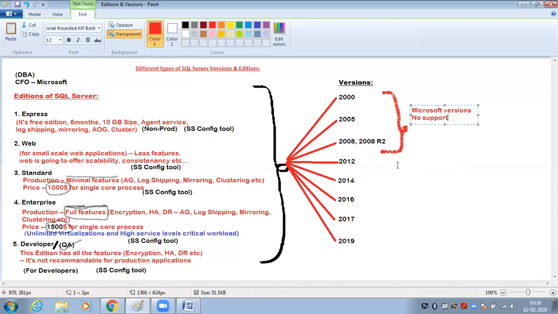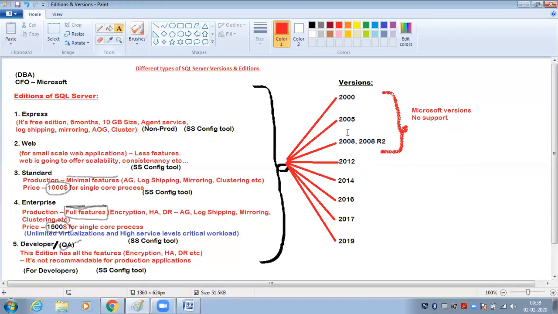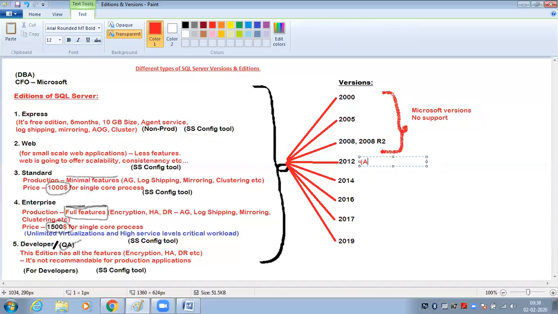Another thing is 2012 and 2014. Always On is implemented from 2012. They implemented it long ago also, but with very few features. Always On implemented only one AG, and AG means availability group, with fewer features and a lot of bugs. Bugs means issues. Okay. Now in 2014, synchronous and asynchronous, sync and async. They implemented a few more features, async. Okay, like this.